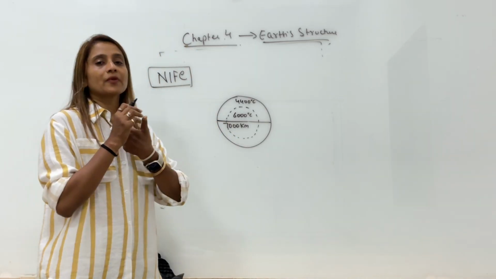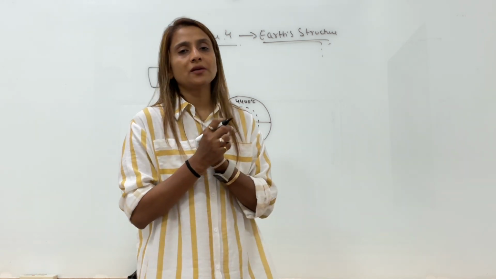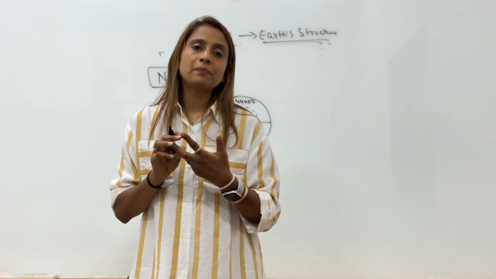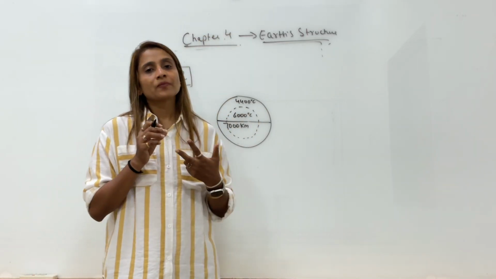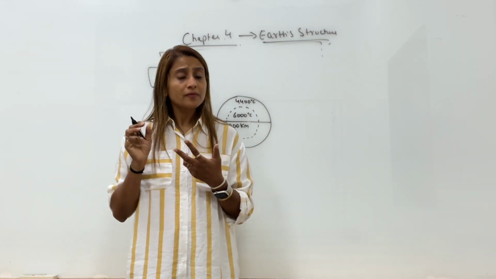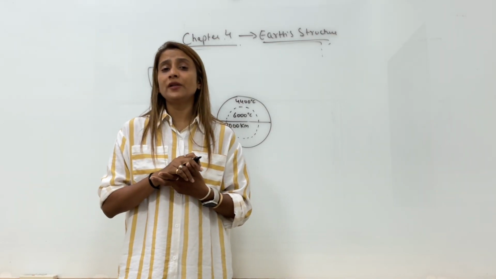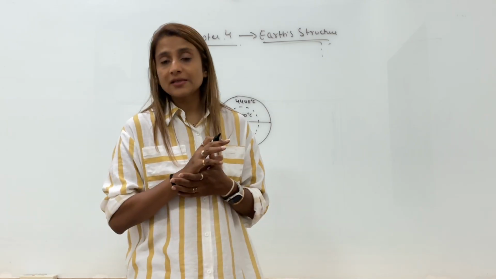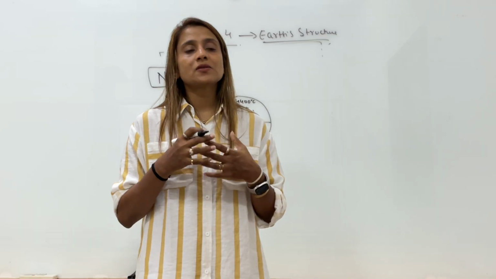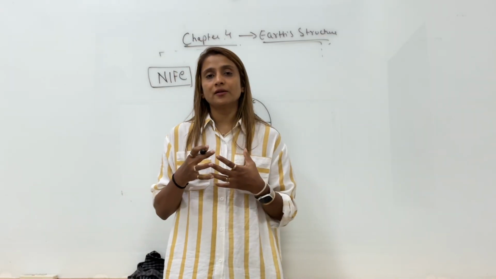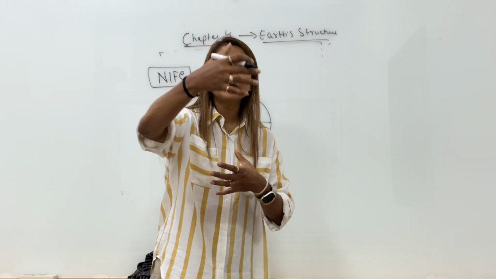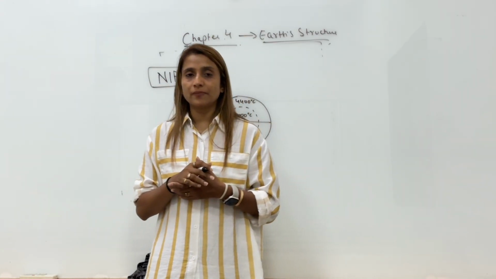So, core diameter is 7,000 kilometer, made up of 2 parts, inner core and outer core. Inner core temperature is 6,000 degrees Celsius. Outer core temperature is 4,400 degrees Celsius. The core is made up of nickel and ferrous, so we call it NiFe. Core has so large a quantity of iron that it is responsible for Earth's magnetism, and that magnetic field is oriented at North Pole and South Pole.